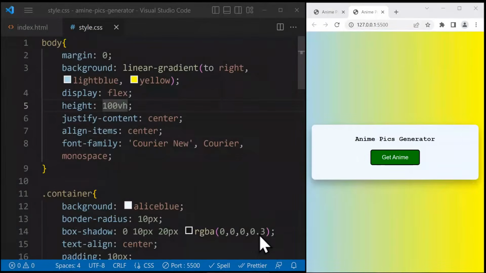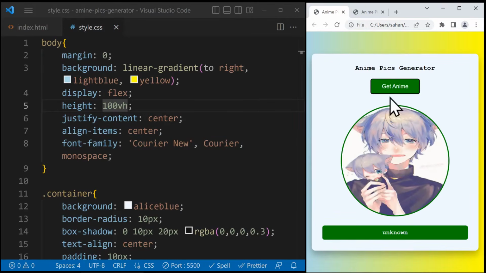We have now finished the CSS portion of our project. We completed the styling work in the previous section. In this section, we will create a new JavaScript file for our project. This step will add more functionality to our application. Looking at the final project, you can see what we are building. When you click the Get Anime button, it fetches data from an API. This process retrieves a new image and a corresponding character name for you.